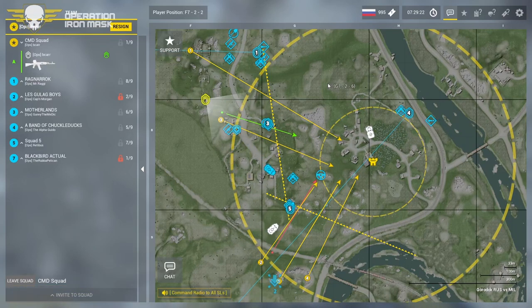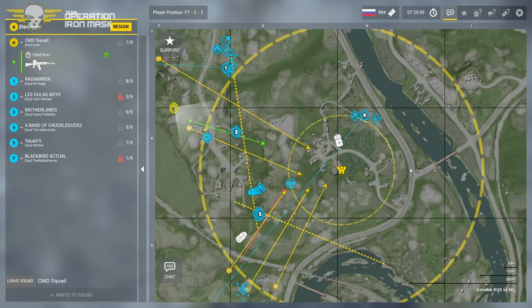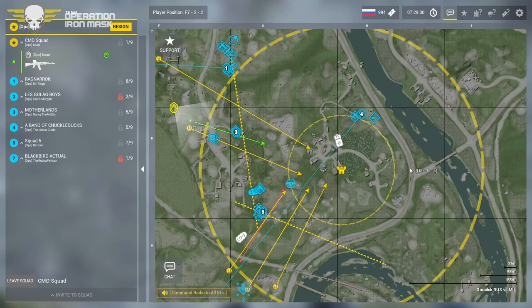Acknowledged. One, let's start bounding by fire teams. Get your fire team on the other side of you so you can push around. Three, get your west guys, fold them in. Roger, I'm having them collapse on me now. Three, anyone on the rocks due west of you or east of you?